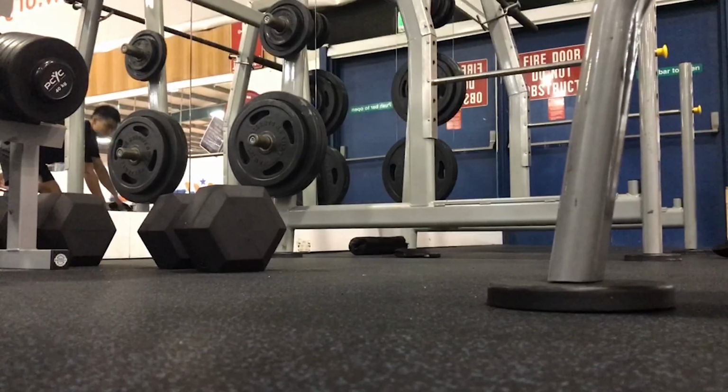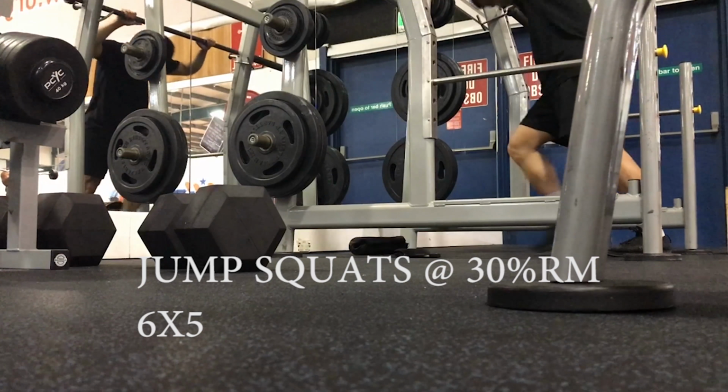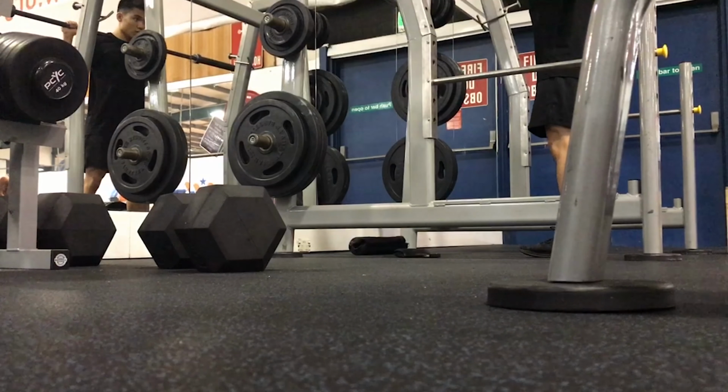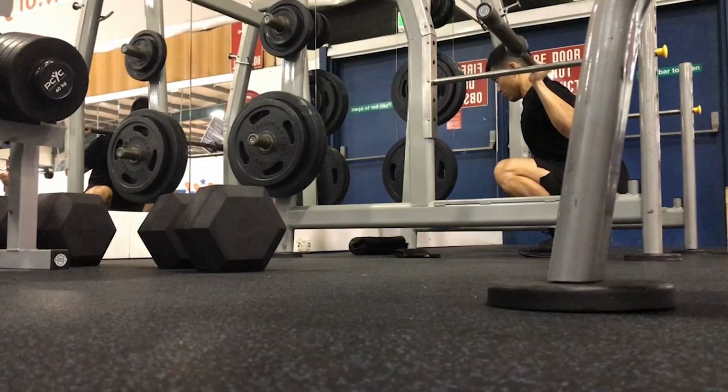Okay, that was that. We're gonna go inside the gym now, do some speed squats, and then that's it. I'm not actually doing speed squats today. It's actually jump squats. So our last exercise today is jump squats. For me, I worked up to 45 kilos.